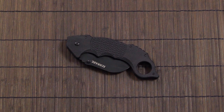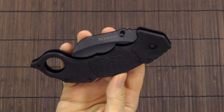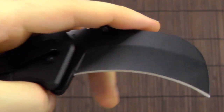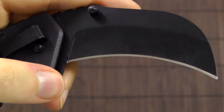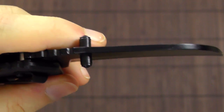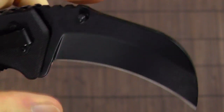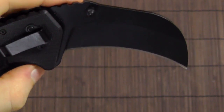Here's a brand new Charade knife, the SCH-110, which at the time of recording is not released yet. I don't know what the final price is going to be. As you can see, it's a folding karambit. The blade is made of 9CR18MOV stainless steel, which has a carbon content of 0.95 and a typical hardness of 58 to 60 HRC. From what I understand, this is the Chinese equivalent of 440C.